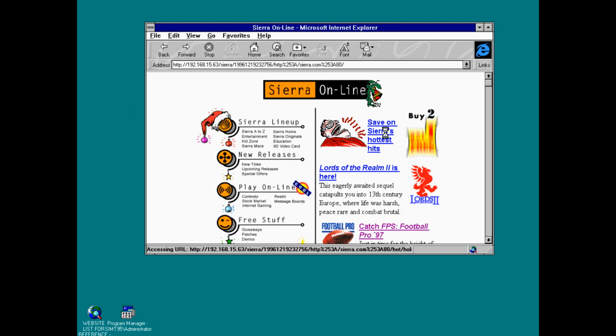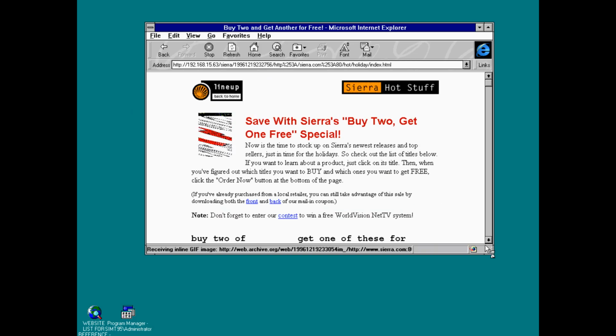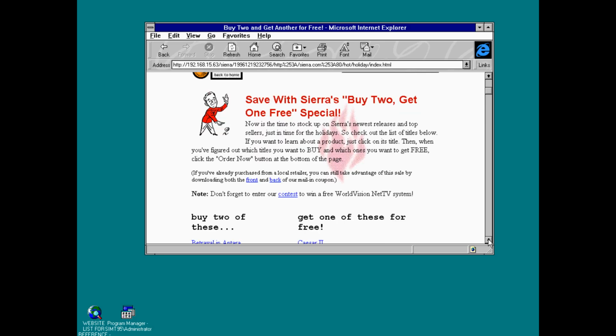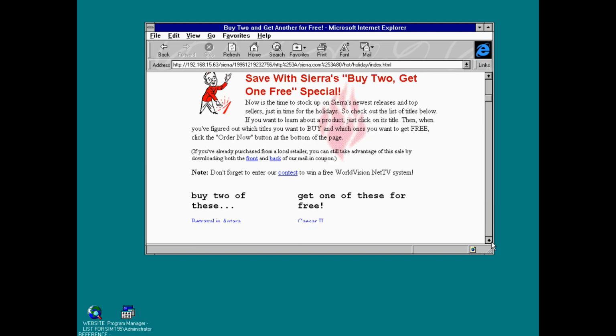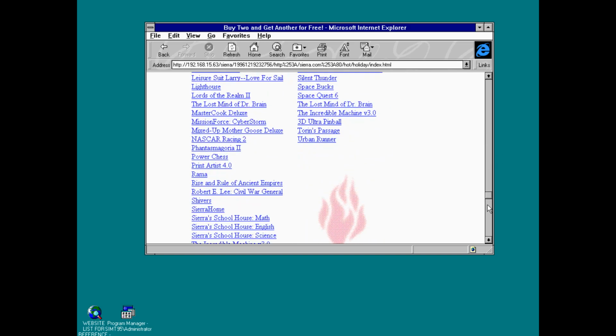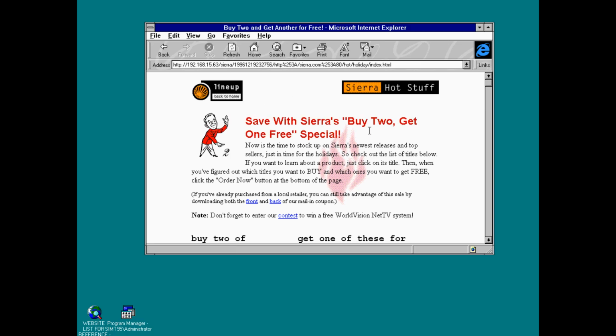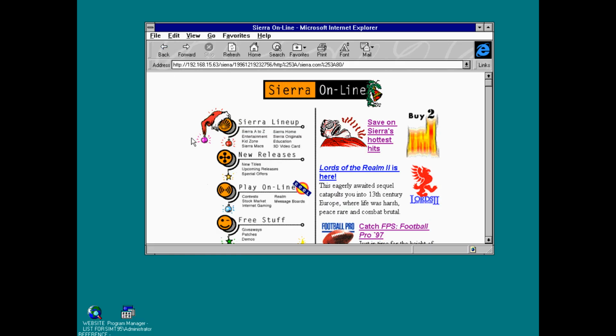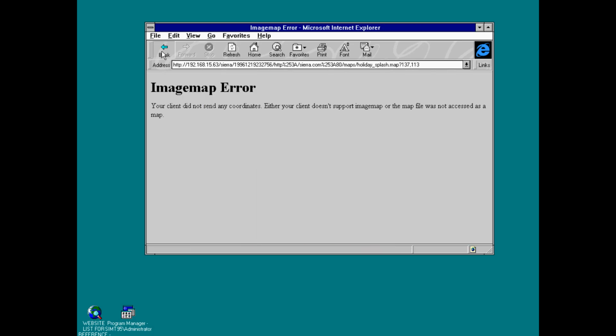So that was old school porn. Old school Steam. Clicking novels. You know, them visual novels people play to jerk off. So we have a few game lists, which is cool. Save with series, buy one, get one free. Oh my god, it's cool. Is it hosted locally? New releases? No. Image map. Free stuff. Error.